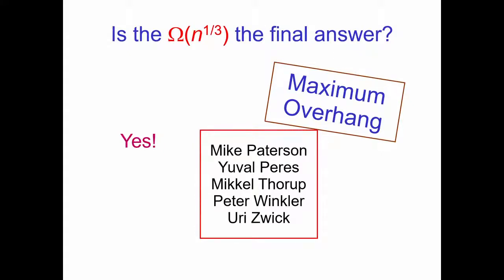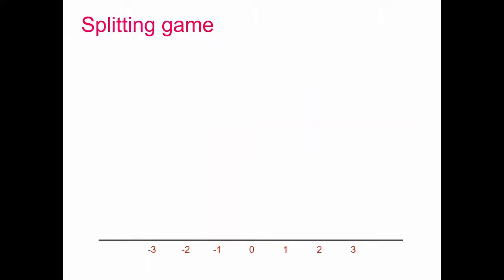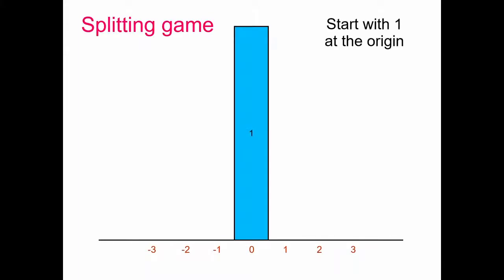And I'm going to finish with this and just say that the solution turned out to be based on some random walk type problem or splitting game. So what is the splitting game? You have a unit of mass at the origin. So it's a different problem. It turns out that because of the statics equations for the forces, this problem is very closely related to this overhang problem. So what's this other problem?